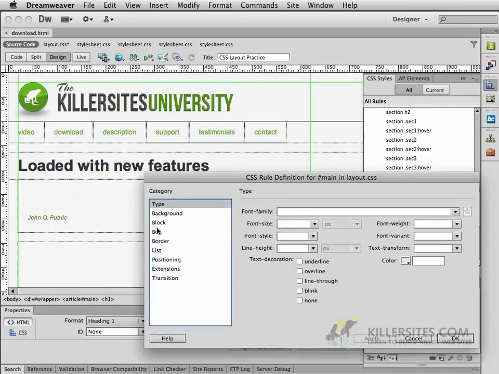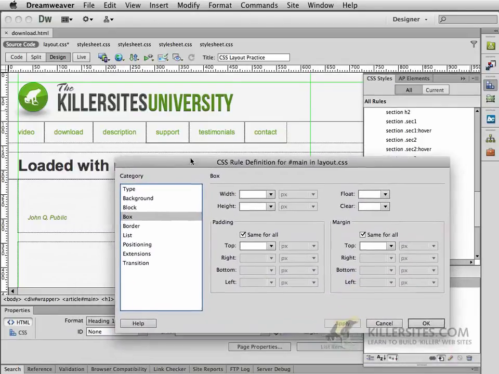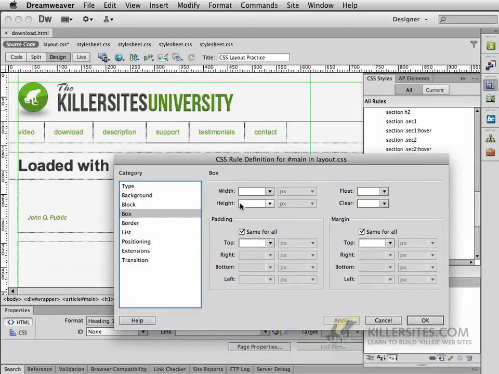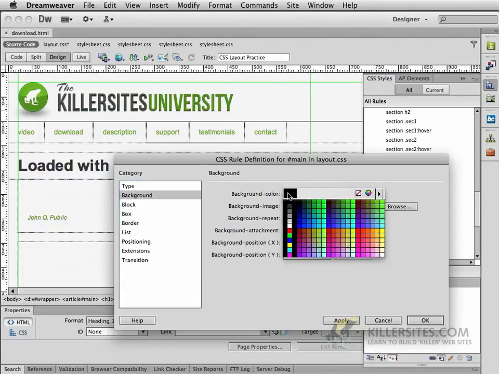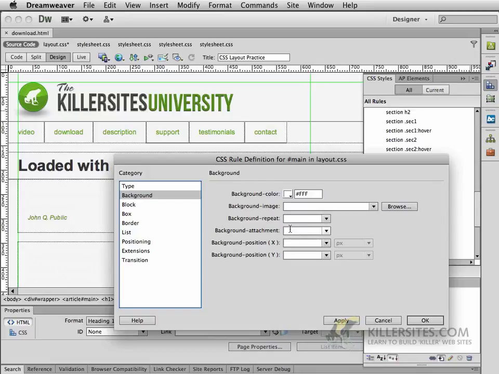Now the main thing we want to do with the main ID is to go to the category call box, and first and foremost, let's limit its width to something like 640 pixels, and let's float it on the left. I'm also going to ensure that it has a background color, but this time I want it to be pure white. And pure white is going to actually show up against the off-white background that we have in place at the moment.